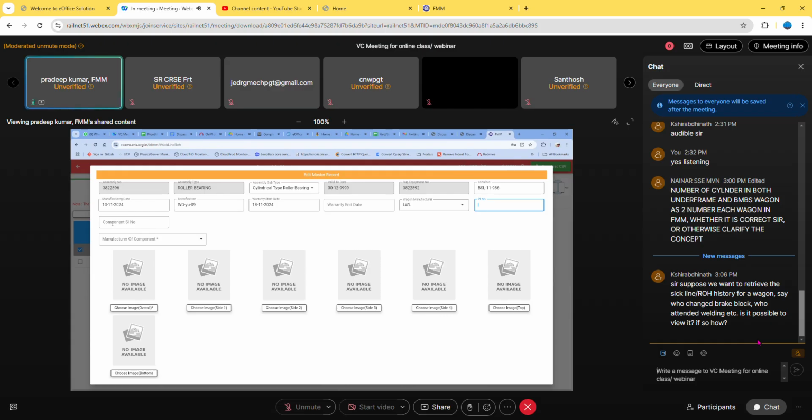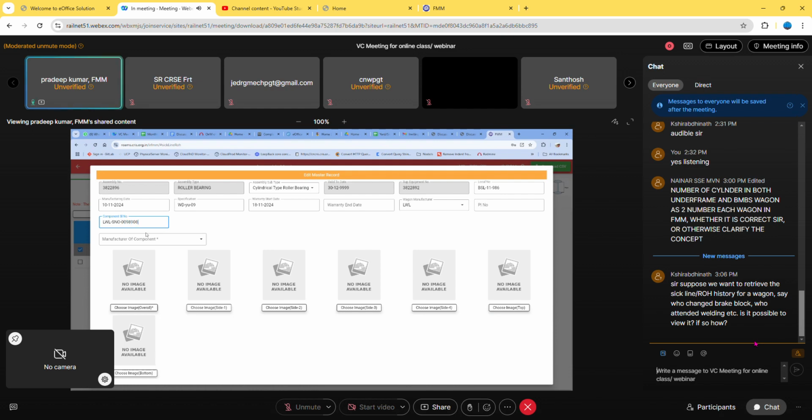And component serial number. This is the serial number that is actually labeled or embossed or printed or painted on the assembly as provided by the manufacturer. So I'm repeating, this is a manufacturer serial number. As this is provided by, say, LWL, it might have its serial number something like this.